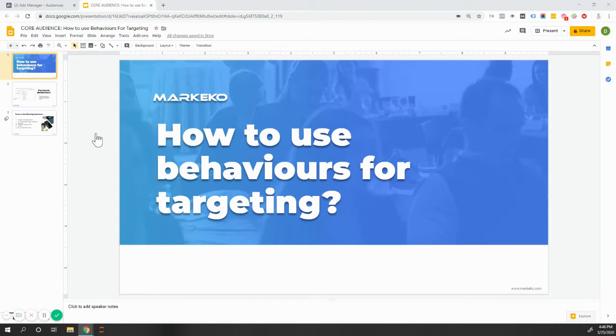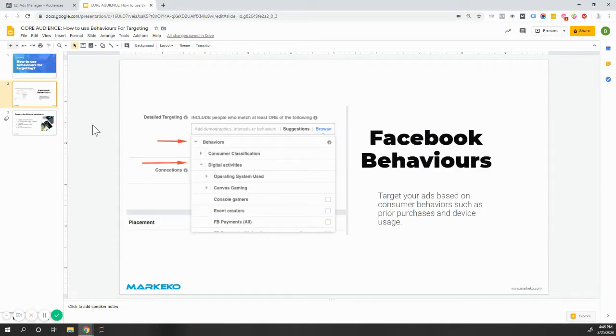So behavior targeting can be a second way that you can use to build pretty good and profitable audiences. We've talked about interest-based targeting. Unlike interest-based targeting, behaviors are not about what people are engaging with, what topics they're engaging with, but more about how people actually use and access Facebook or Instagram or any of their platforms, right?